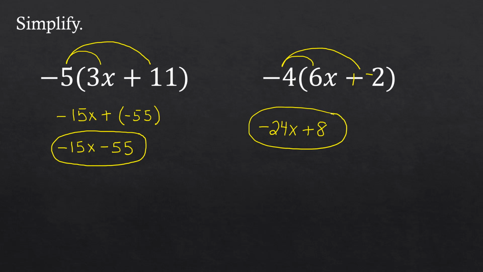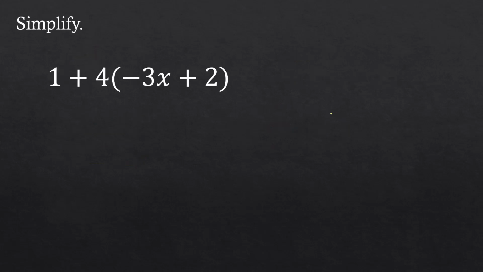There we are. What happens as problems gain complexity? Here I have 1 plus 4 times the quantity of -3x plus 2. I want to distribute first. Just like order of operations, I want to make sure I'm taking care of parentheses, because if terms are grouped, I'm not going to be able to work with them or combine like terms. So I'm going to distribute first. Since the 1 has nothing to do with the distributive property problem I have over here, I'm just going to bring that down in my original problem.